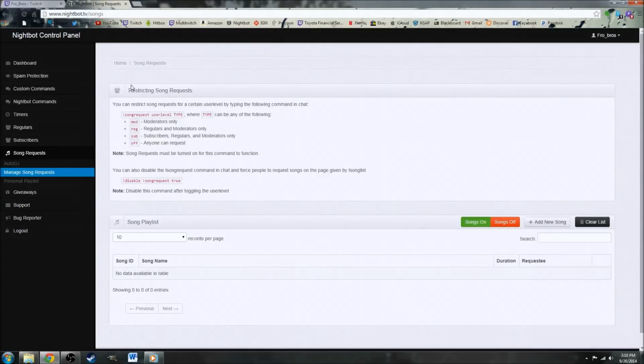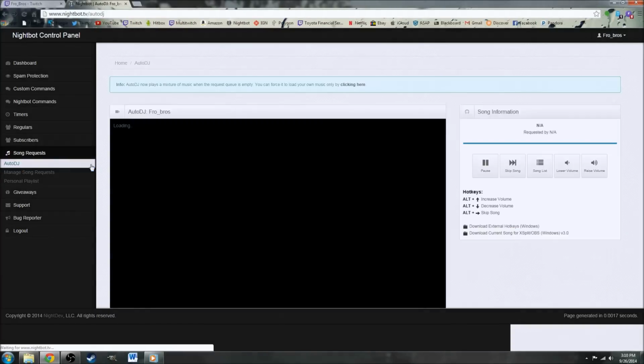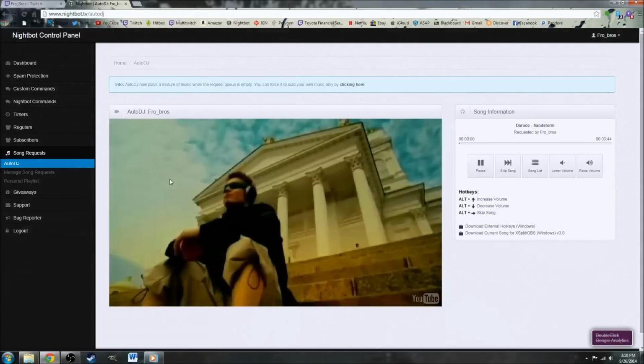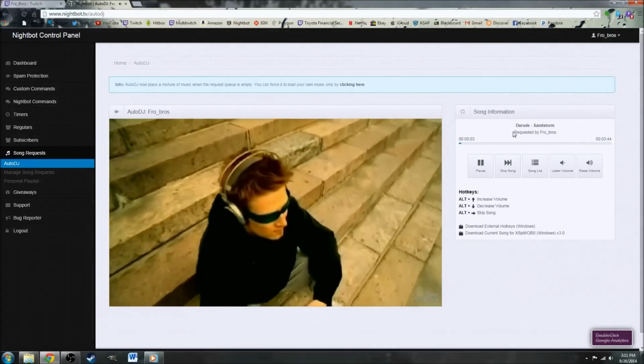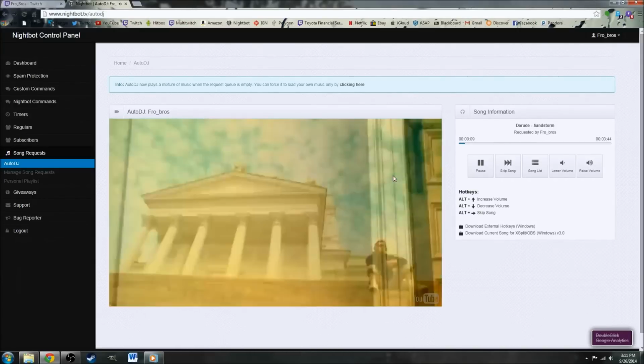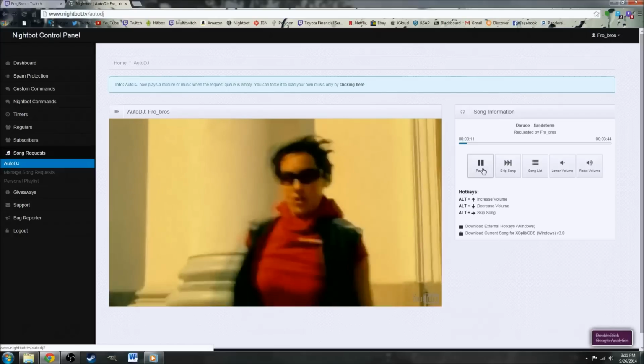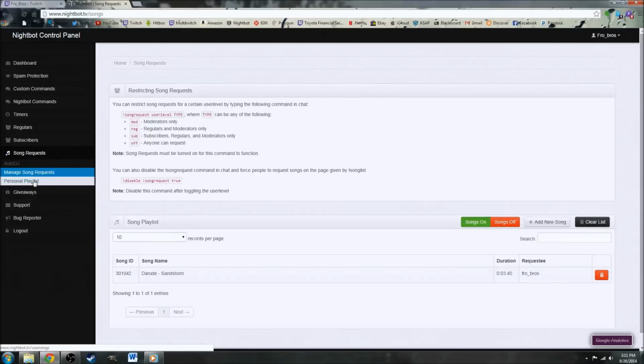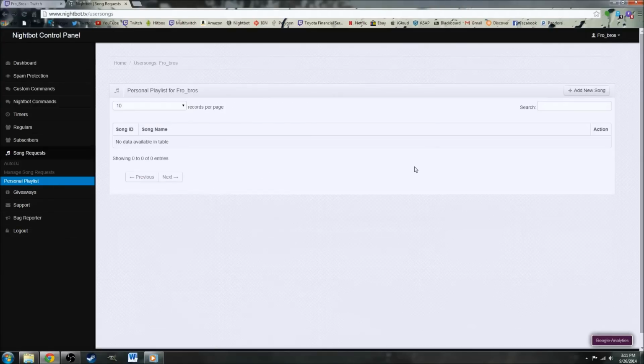And then what happens is that it adds everything over here as time goes on. So this is the current song, and then after, it'll start playing in stream. It'll actually have the song and then whoever requested it. And the queue is able to go on pretty much endlessly. The only thing is one person can't have more than 3 requests at one time. It's actually more than 2. You can have a couple extra things going on here. You can have your own personal playlist, so if no one's requesting songs at the moment, you can add these YouTube videos to play the music automatically, without having to go with the randomized feature that's on Auto DJ after it runs out of requests.